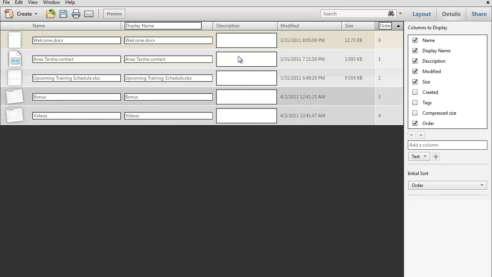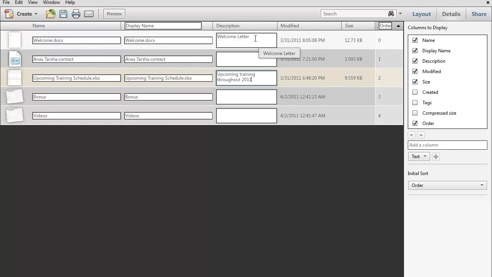So go ahead and add the description as needed to each file or folder. And as you can see, I've added description for the first file, which is the welcome letter, and I added description for the upcoming training throughout 2011.